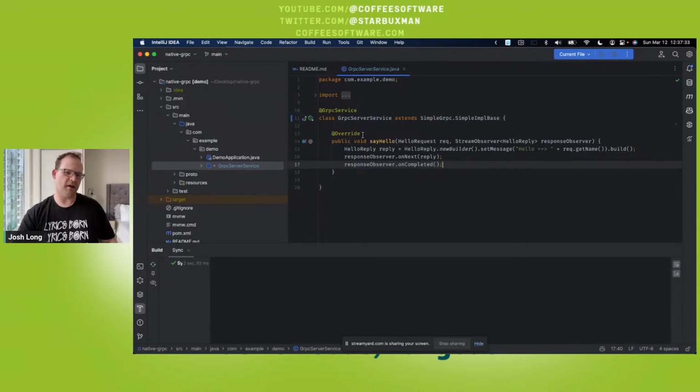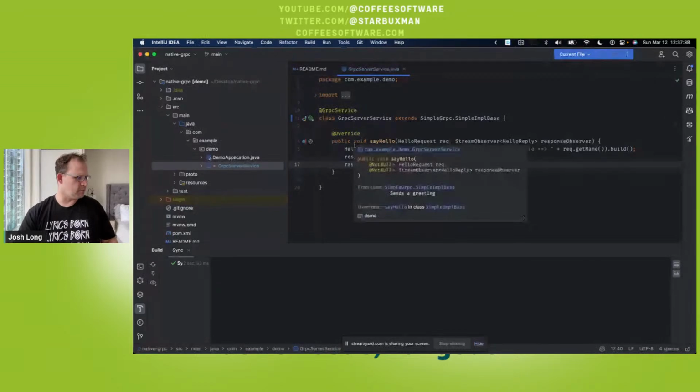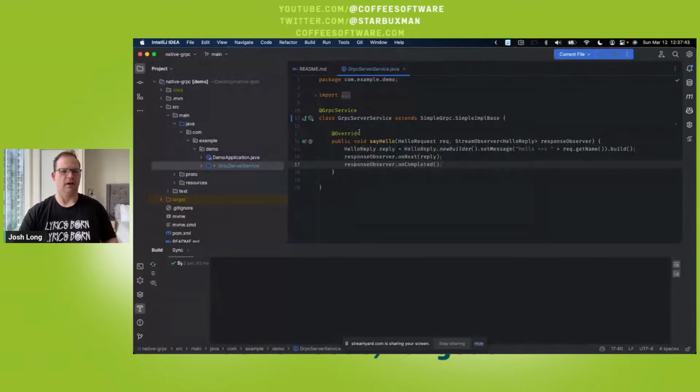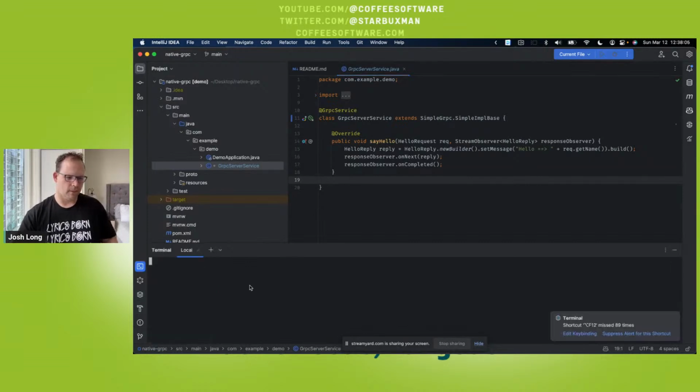So this doesn't feel very RPC-y, right? It doesn't feel like I'm actually taking a Java object that I would write in my unit test and then making it a network service, right? And it definitely feels like I'm writing code in terms of gRPC instead of in terms of my domain language, my domain model, which is one of the reasons why I don't love gRPC all that much. I mean, it works, it's fine. I don't love it.